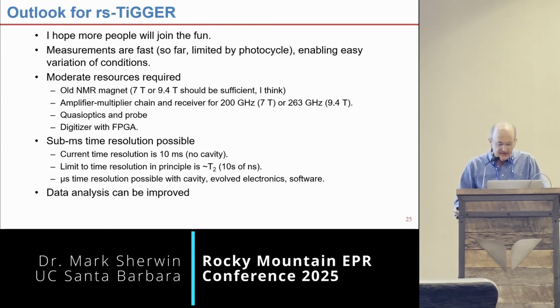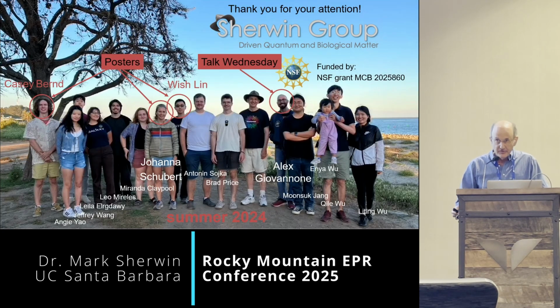I think that sub-millisecond time resolution is possible. The current resolution is 10 milliseconds. We have no cavity in our system. The limit to time resolution in principle based on T2 is tens of nanoseconds. That will be hard to get. But microsecond time resolution should definitely be possible. And I would love to hear thoughts from the audience about potentially improving data analysis. And I'd like to thank you for your attention and look forward to your questions.